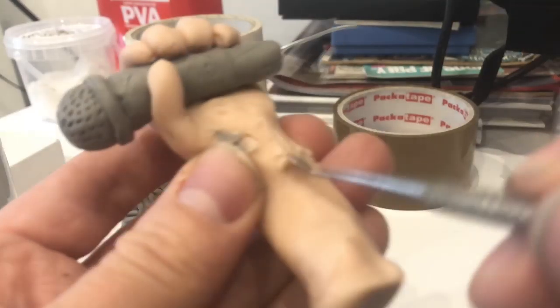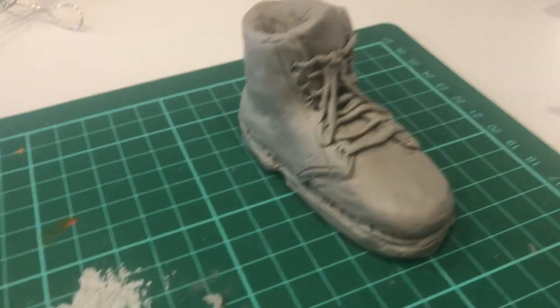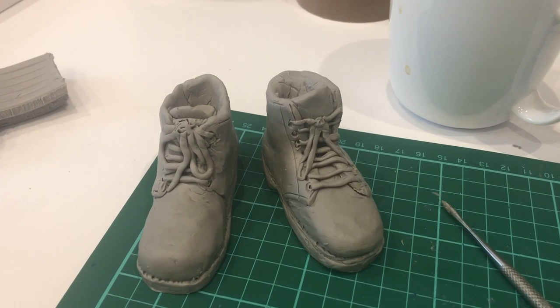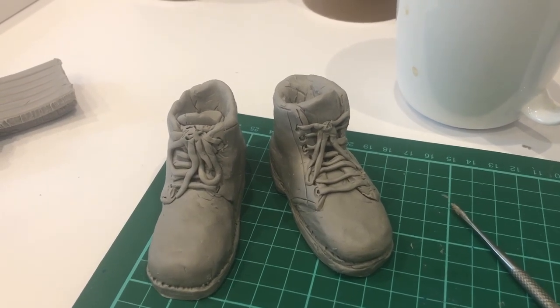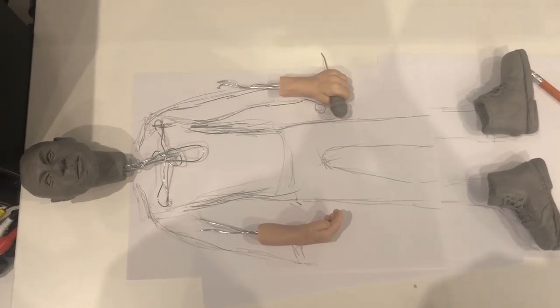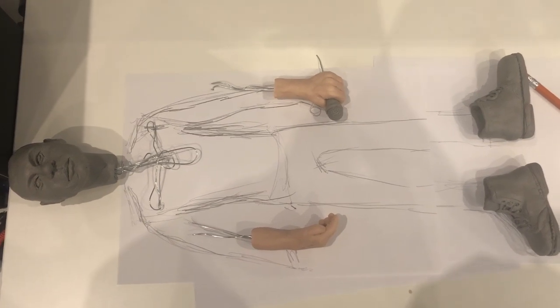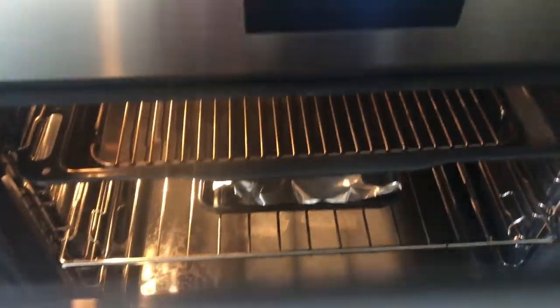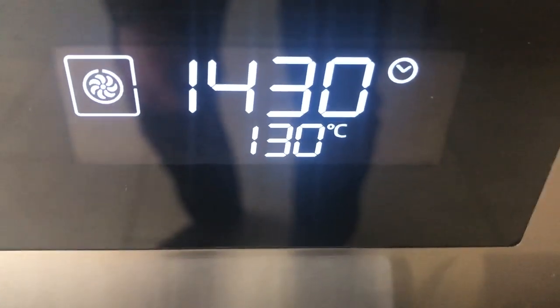As you can see, I've mapped out the size of his body. There's one Doc Marten done — I'll do that again now. There's the Doc Martens made. They all go in the oven and I'll paint them black. So the head, the hands and feet are made. I'll put those in the oven for 15 minutes and make a wire frame for the body. Then we'll paint the head and the boots.